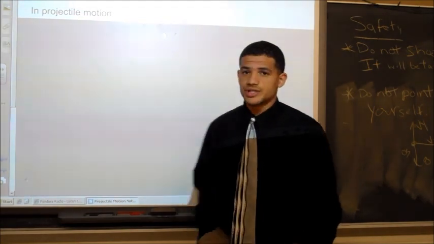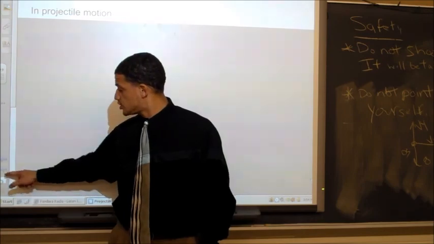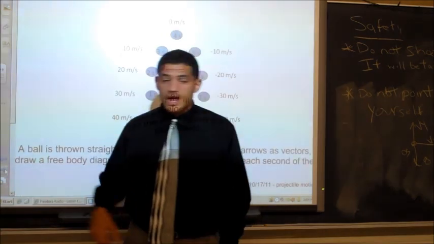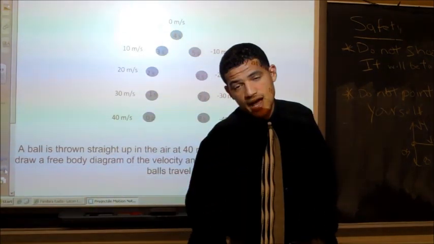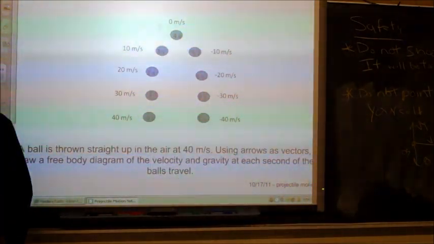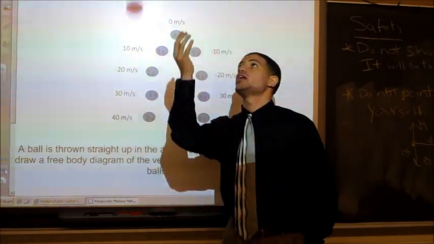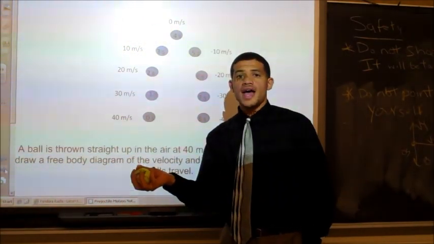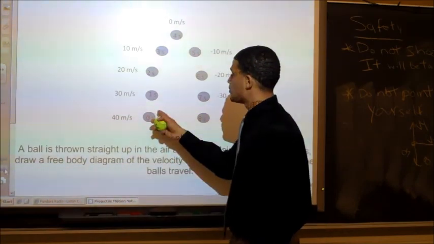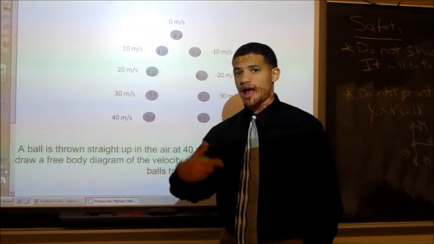So in projectile motion, we have a few concepts that we went over in class. There's certain demonstrations and such. And the one that we'll really be analyzing right now is a situation where a ball is simply just thrown straight up in the air and caught. As you remember in class, we analyzed a ball that was thrown up at 40 meters per second, and we analyzed that situation and what happened over time.